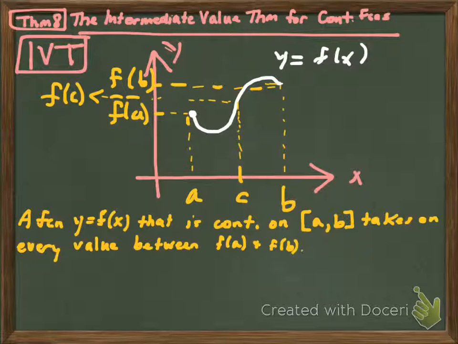In other words, I'm going to read this second sentence to you, but I don't necessarily think you need it to understand this theorem, and I care less that you could recite the theorem than that you can apply it, okay? Because I want to talk about it for a minute before we go. The second sentence says, in other words, if y sub 0 is between f of a and f of b, then y sub 0 equals f of c for some c value between a and b.